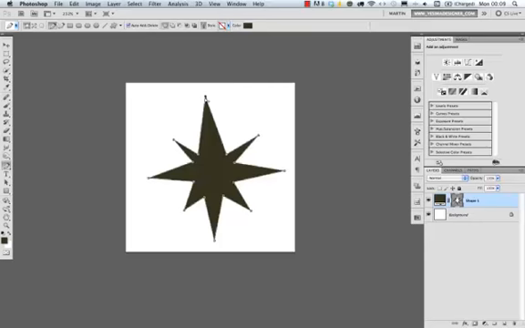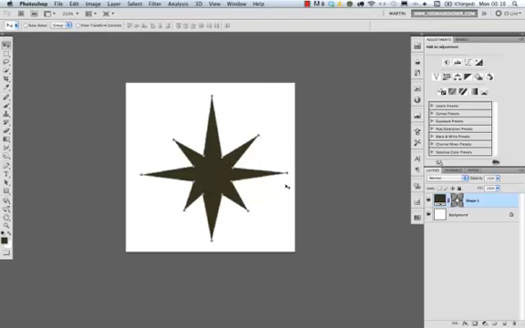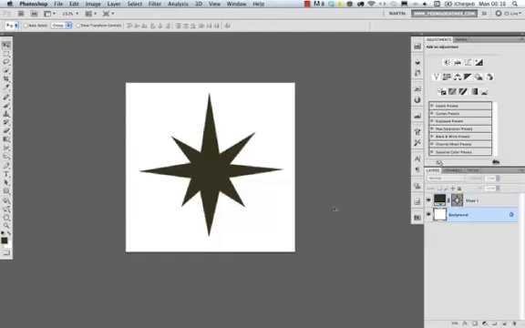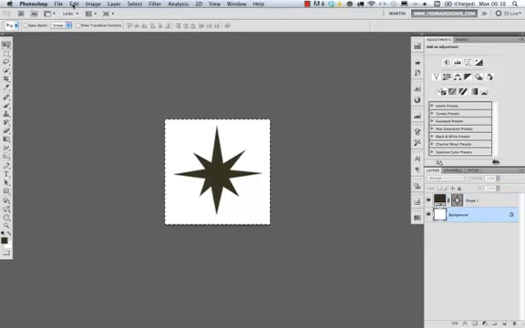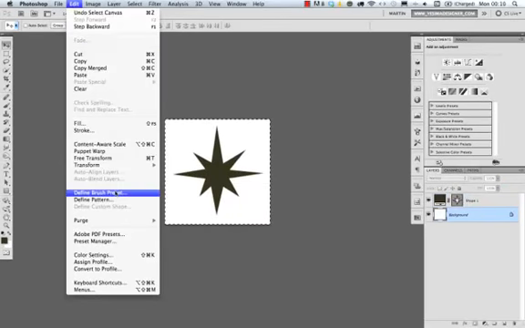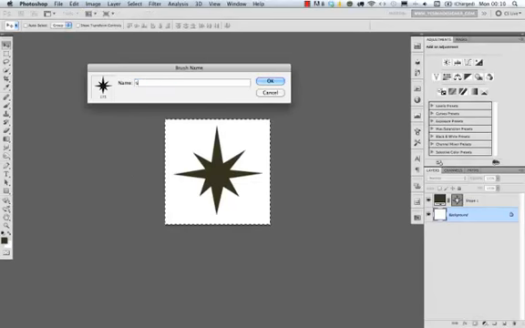And then I use Command click to move these elements around, these anchor points. Just like with the decoration, I can always tweak these elements. I just want to make these a bit longer and narrower, something like this. Okay, so I have this star shape here, and now I will select all, Command A or Control A on PC, and then I go to Edit, Define Brush Preset, and I call this star.